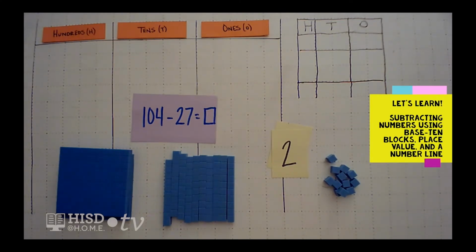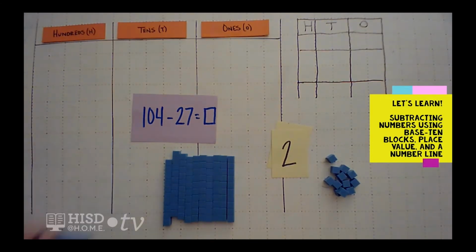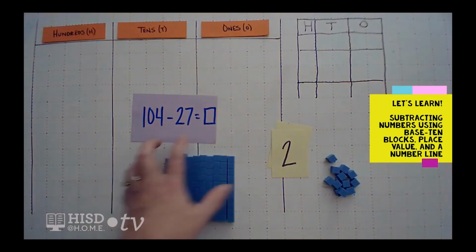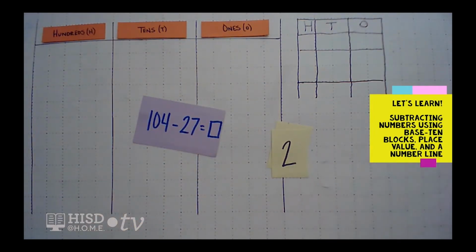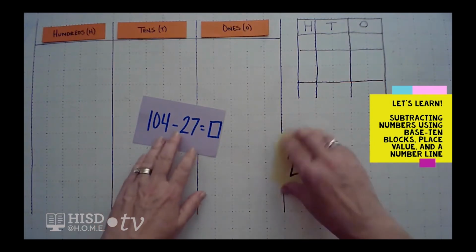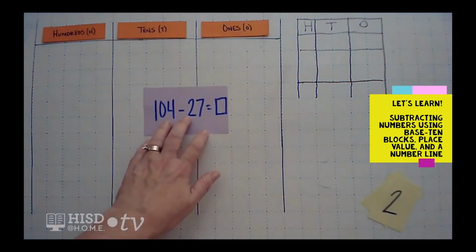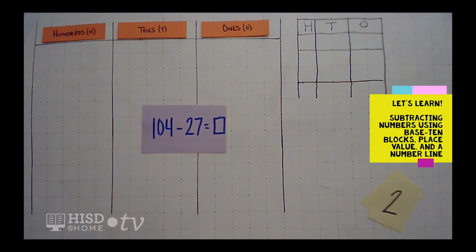So we've got some tools laid out. The first one is that we've got our flats that represent our hundreds. We've got our longs, which will represent our groups of 10. And we've got some units here to represent our ones. And then you guys can see I've got a few digit cards here. And I also have the number sentence that we're going to be working with today.